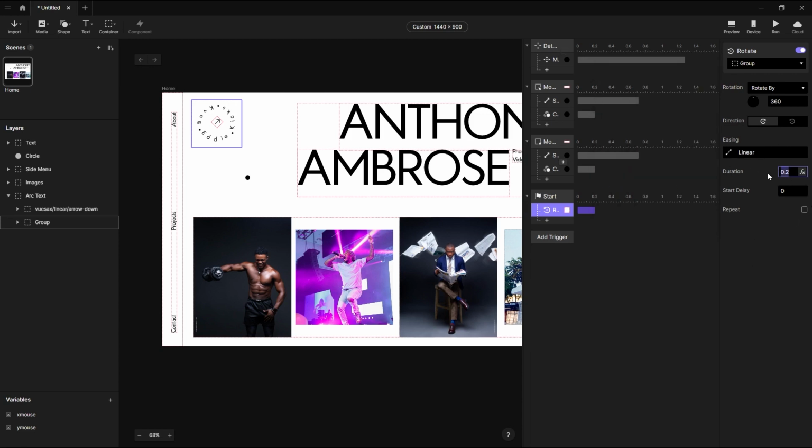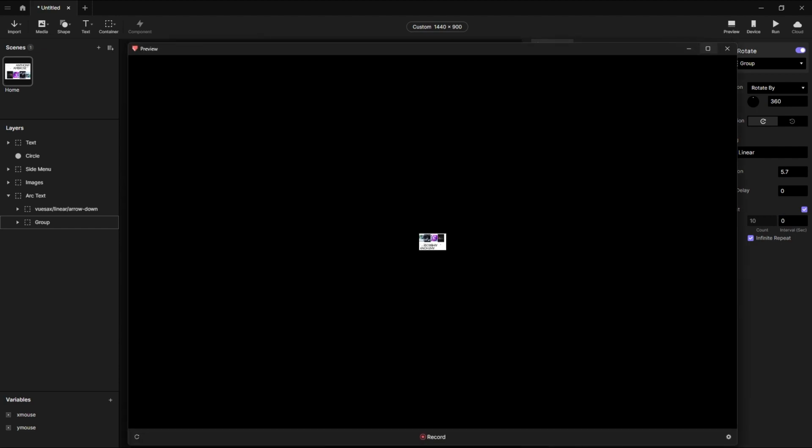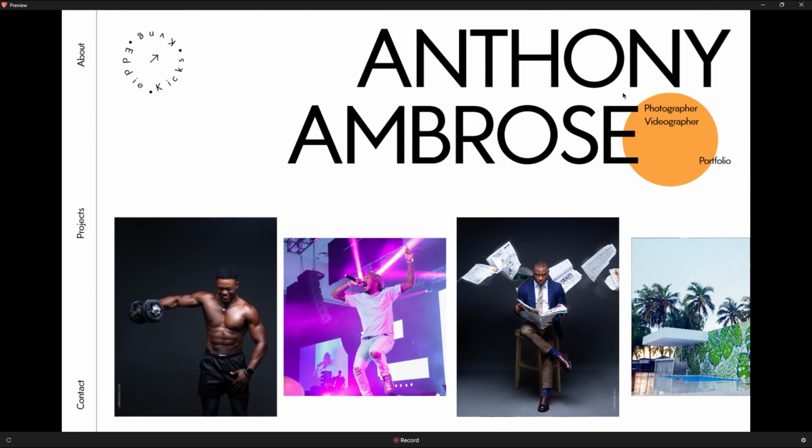And let's change the duration to say 5.7, and we want to repeat this because we want it to loop and not stop, so we check infinite repeat, and we could change this to 0. So let's see. Yep, working. Now we have our text animation just looping forever.